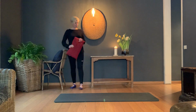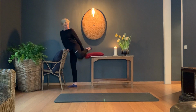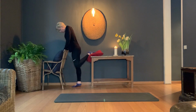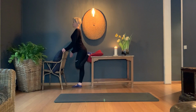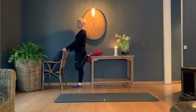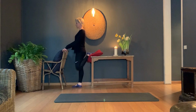And we're going to start where we always start, which is with a quadricep stretch. We're going to take your foot like that, and we're going to begin. We're just going to do 2 quadricep stretches on each side. You want to make sure your spine is super straight. Be careful that you are not sticking your bum out. So you want to tuck your bum under, and we're going to hold this for 30 seconds.